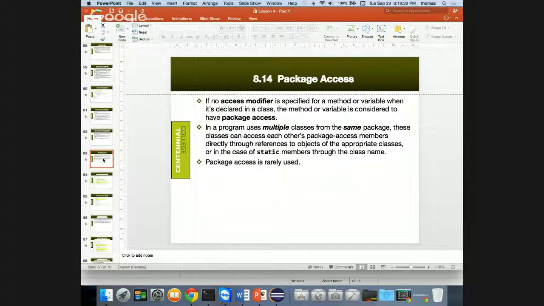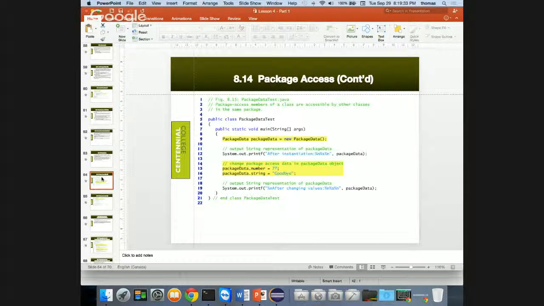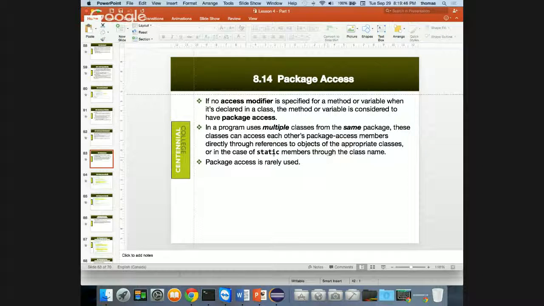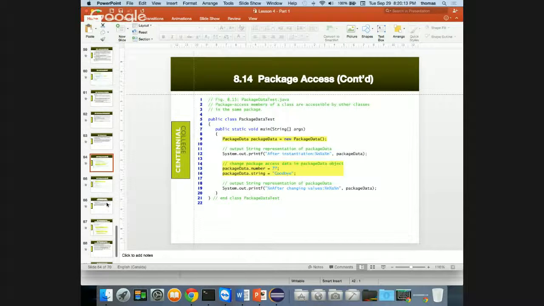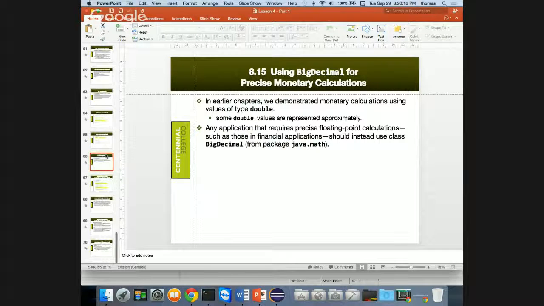Here's one. When we talk about package access, it's a very uncommon thing. If you can't access a method directly, this is almost not used at all. As it says here, package access is rarely used. It's one of those things that is part of the Java option. When I say package, it's almost like a namespace. I want to access the whole namespace. How often do we do that? Almost never. And that's why it's the same thing here for Java. We never use that.